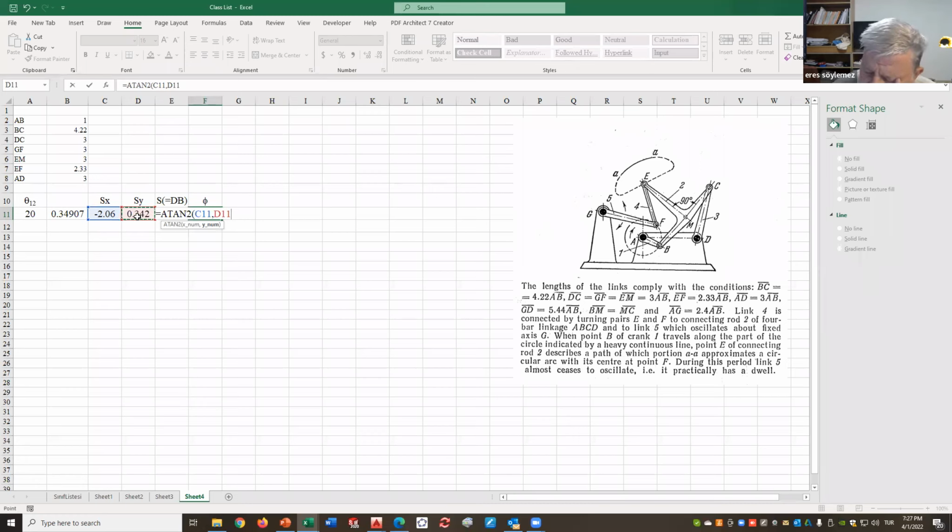You have two different A10s, inverse tangents. One single argument, another double argument. This is a double argument inverse tangent. To get the correct quadrant, that's why you have to use it. A10-2, Sx, Sy. Another point is I have placed comma in between those two. Depending on how Excel is installed, in some cases this is semicolon.